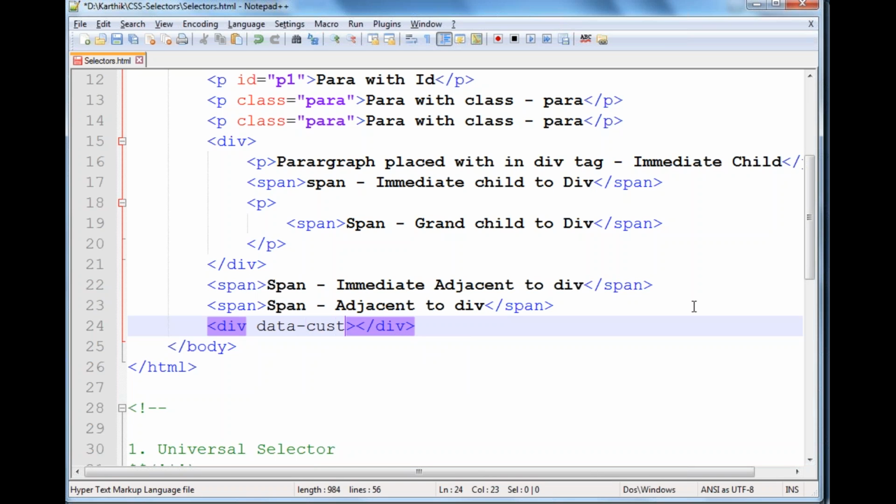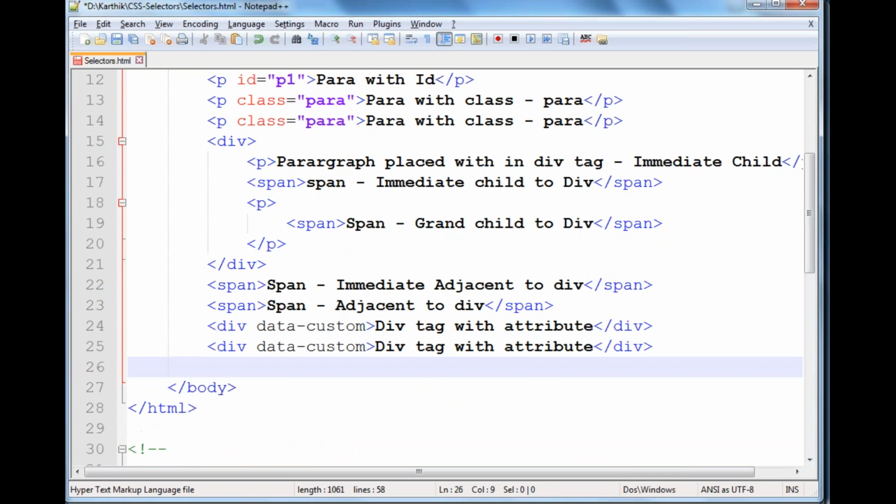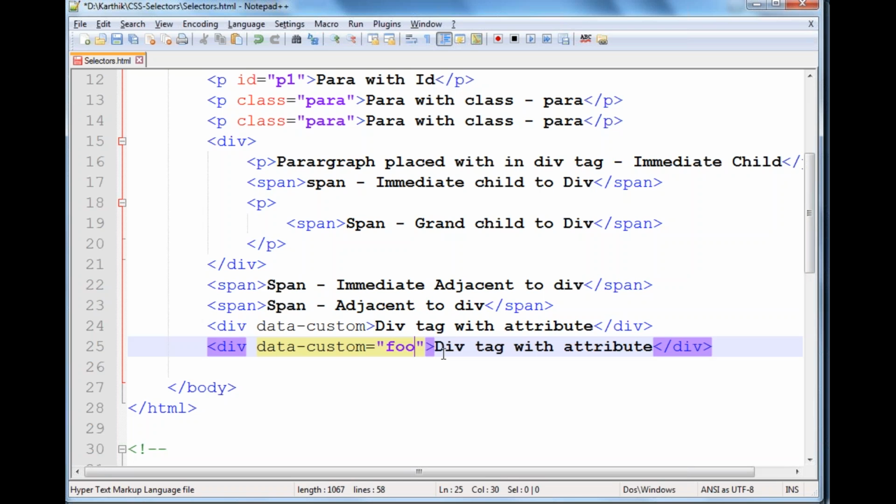So let me create an attribute called data-custom. Okay, this is one div tag. The div tag is having an attribute, div tag with attribute. Let me create that div tag with attribute. Then the next div tag, once again data-custom, but let me provide some value here.